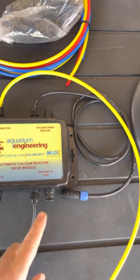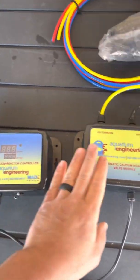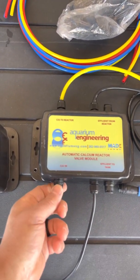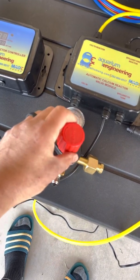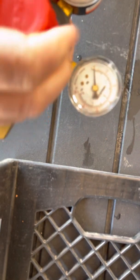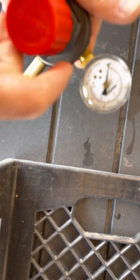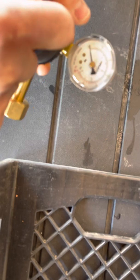Over here is the plumbing module. Effluent comes from this hole through the funnel, up and out to the reactor, goes in this end and out the other end. Inside here is a pinch valve that turns that on and off according to what you've set. CO2 comes in from your tank — this line hooks up to your CO2 tank. To adjust the flow, this little knob pops out — it says 'pull to adjust' — you pull it out, adjust with the plus and minus, then you can lock it back or leave it out.